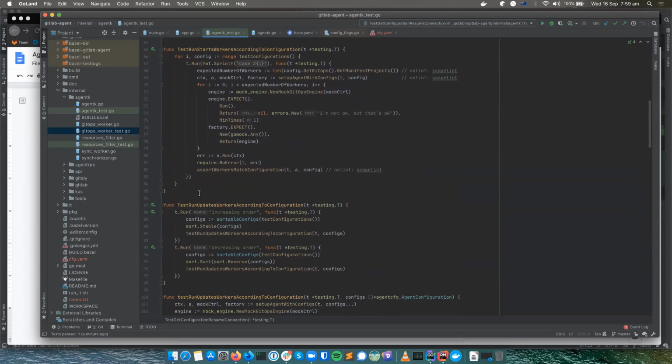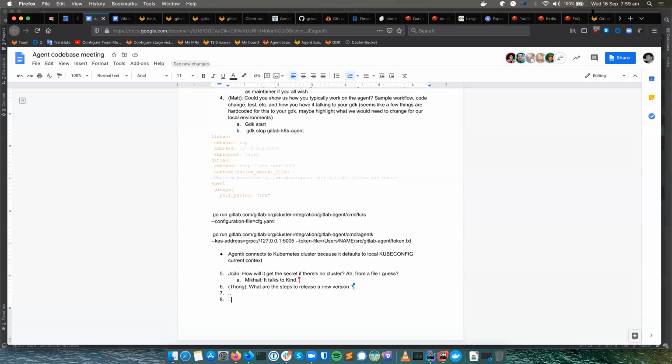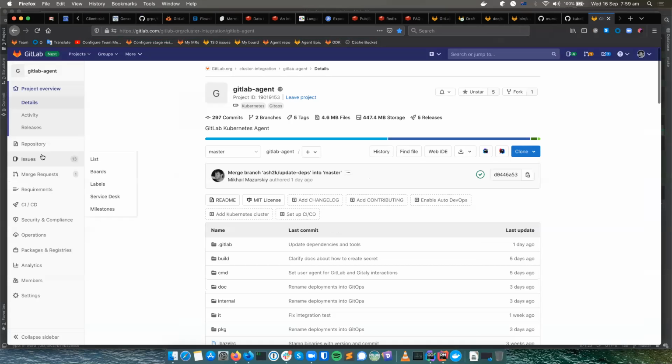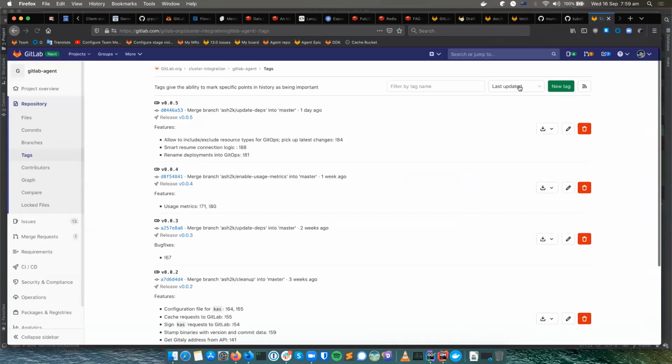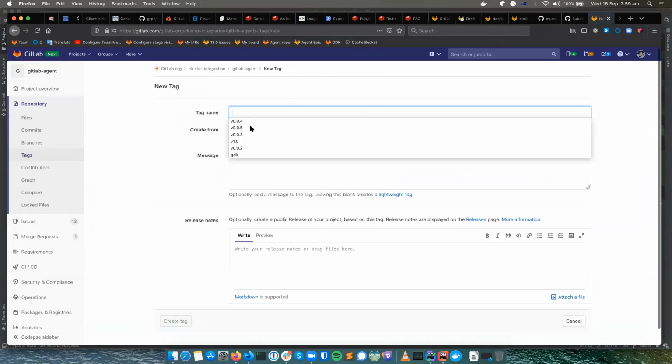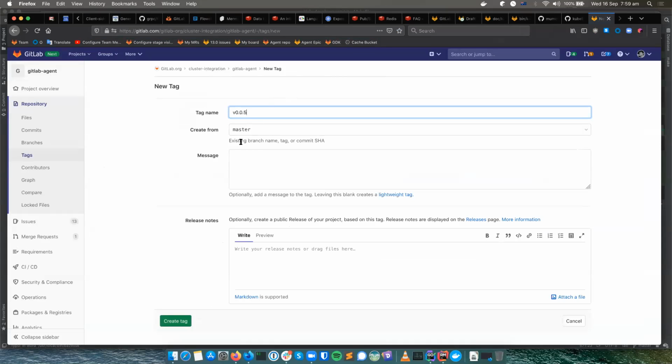So you merge your changes via merge request, and then I couldn't find anything better than just going and creating a tag, and that's what we do, and that's it. New tag. Then increment the version. Don't put anything here. Create tag.